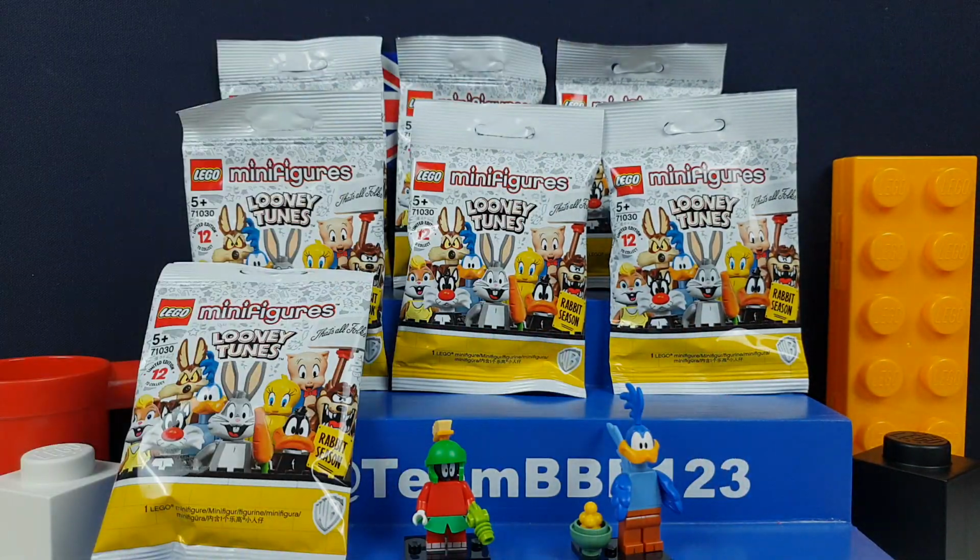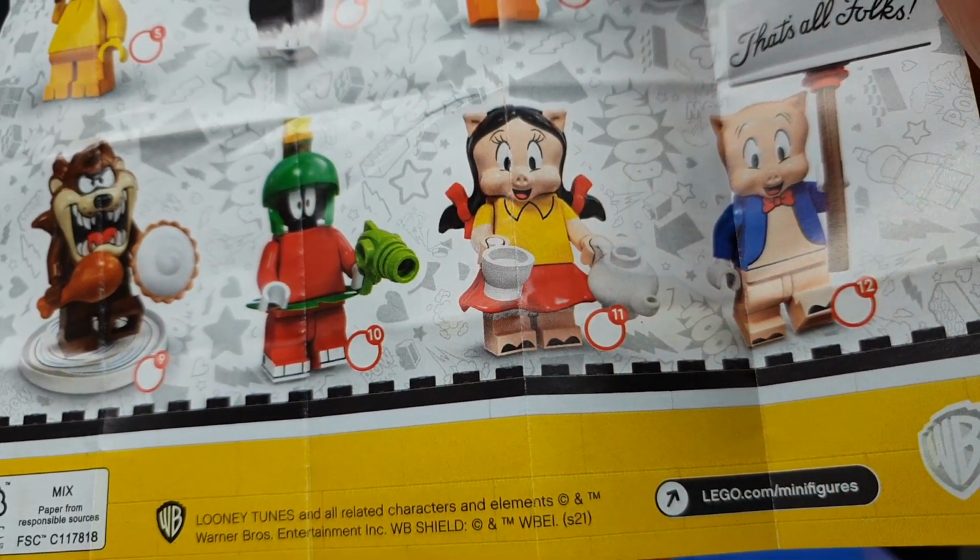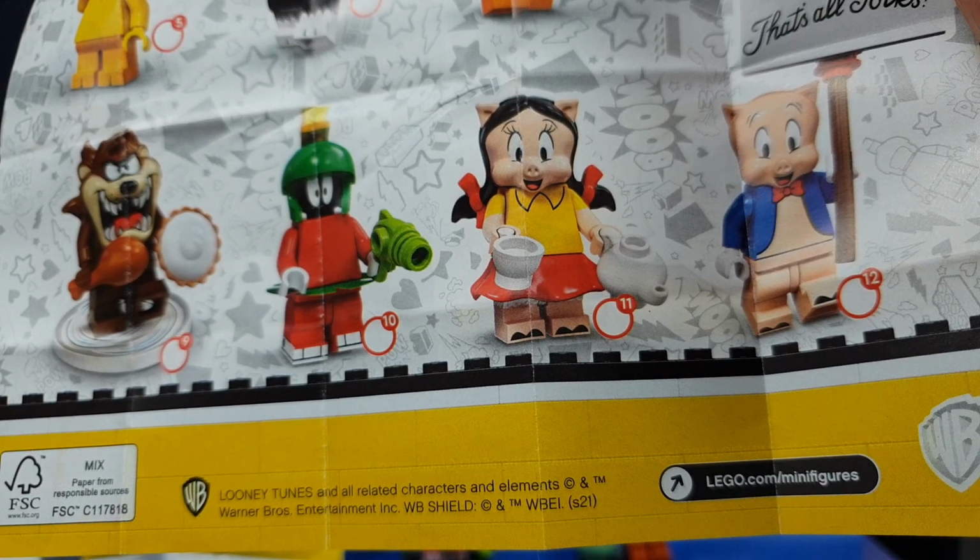That's the pig. You got the pig? That's the girl pig. Is that Petunia or something? Something like that, isn't it? Petunia. I need a picture of her. I haven't got a special thing here. So there we go. Skirt goes downwards. Yeah, skirt goes down. A massive fat head.